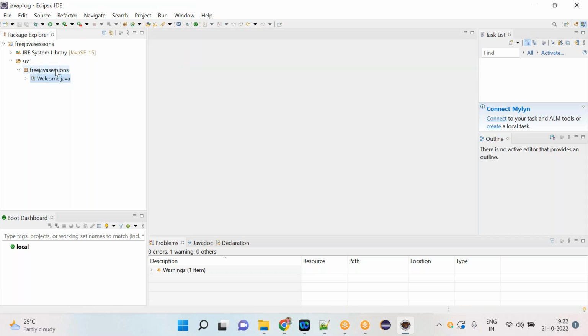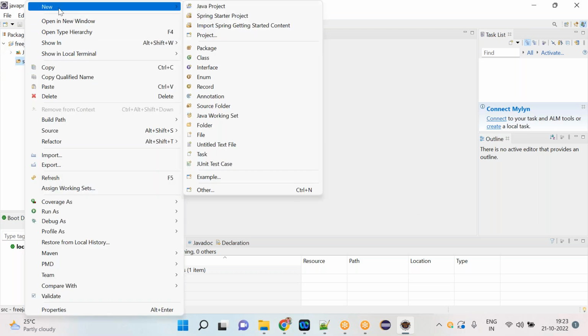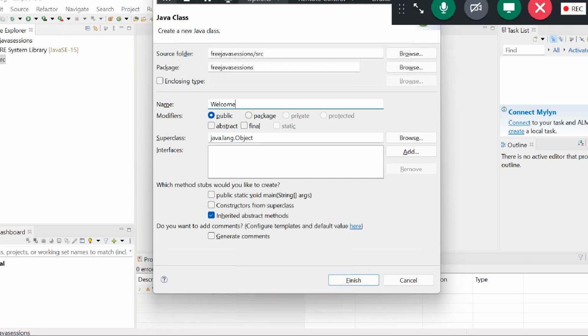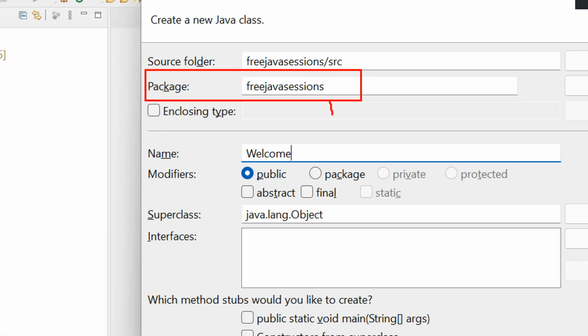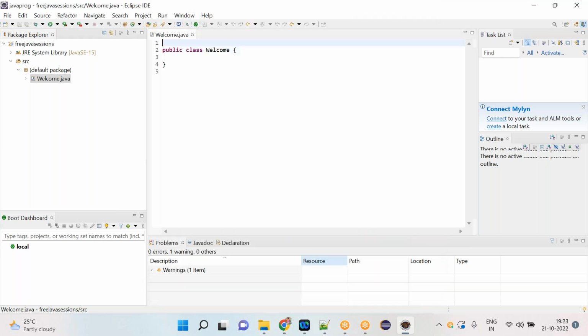Let me close this once again. One second, let me delete this. Click on this one more time, right click on src, New, define the class, and just give welcome as my class name. You see, the package name by default is taken as the project name, but I don't want to give the package name now. If you are not giving the package name, it is considered the default package, no problem. Click on finish. Because we did not cover the packages concept, I am simply removing it. After the packages concept, I will keep all my classes inside a package. So the class is getting generated.